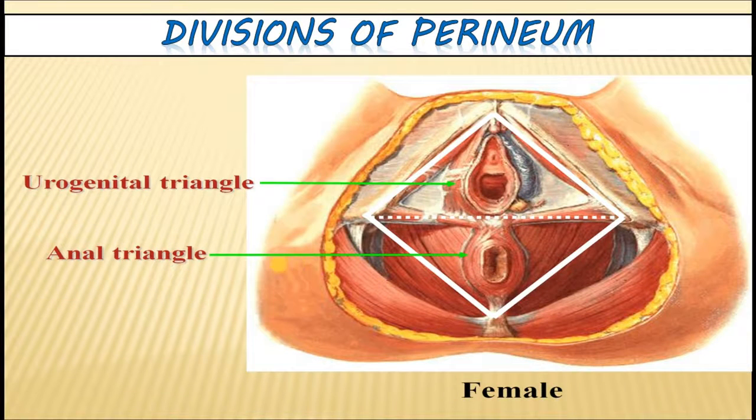One is called the superficial perineal pouch, and the other one is the deep perineal pouch. Okay, so that is what an imaginary line divides into a front or anterior urogenital triangle, which is pierced by the urethra and vagina in case of females. Posteriorly you see the anal canal surrounded by the sphincter ani externus, and on either side this space is the ischiorectal fossa. So in between the opening of the anal canal and the vaginal canal, you see the perineal body, which is exactly situated at the junction of the urogenital triangle and the anal triangle.